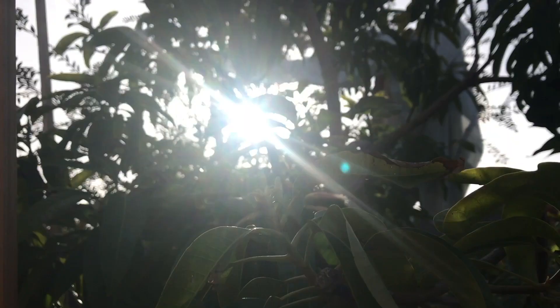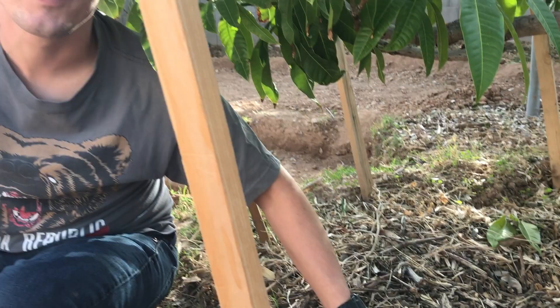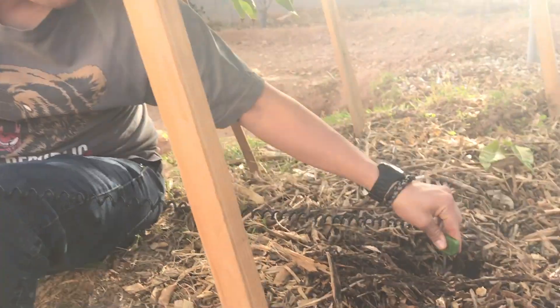Here we are with a beautiful carry mango tree — one of our favorite trees in our yard for sure. We're going to test the fertility on this thing. We've pretty much fed this tree more than any of the other trees, so the fertility here should be way better. We're going to put it right here and let that read real quick. Get outside guys, it's so nice and beautiful outside. It's our favorite spot to be — we're just having fun, testing our soil, testing the hard work that we did. It's always good to know what you need.